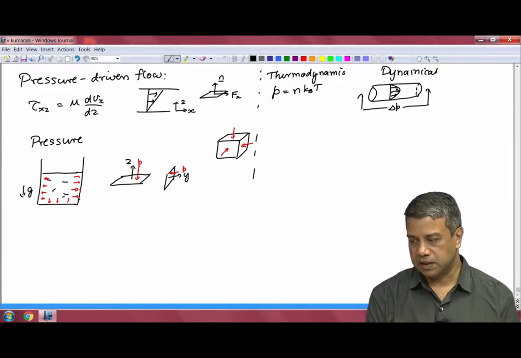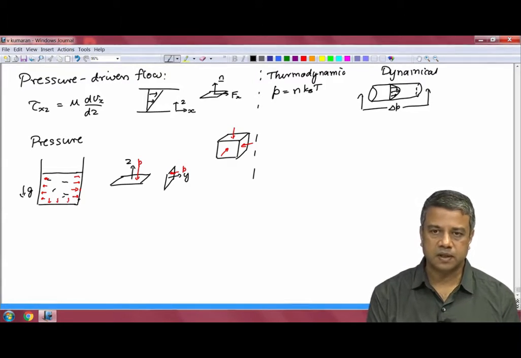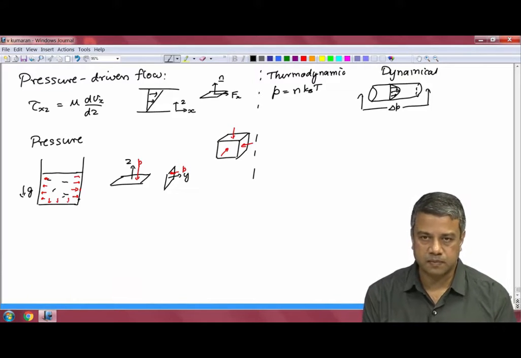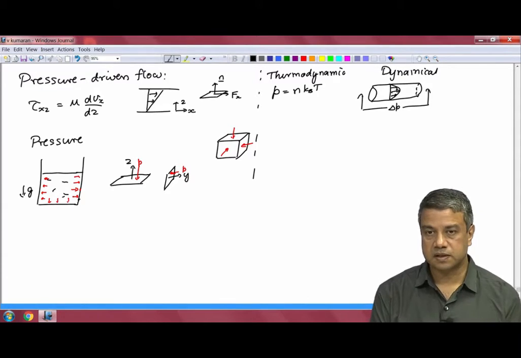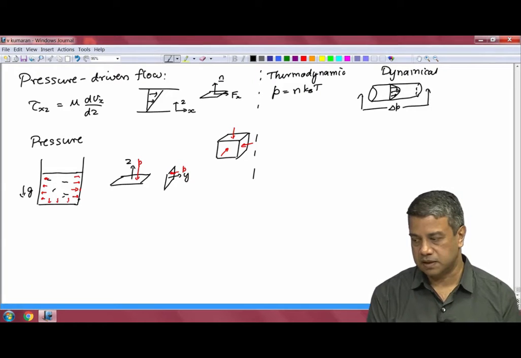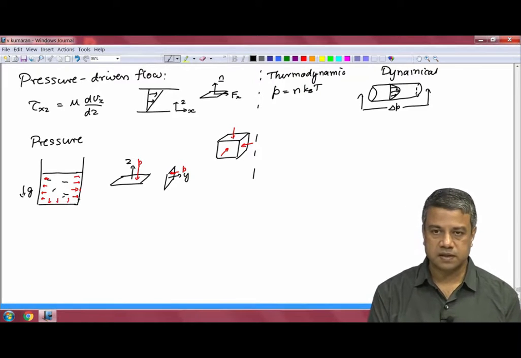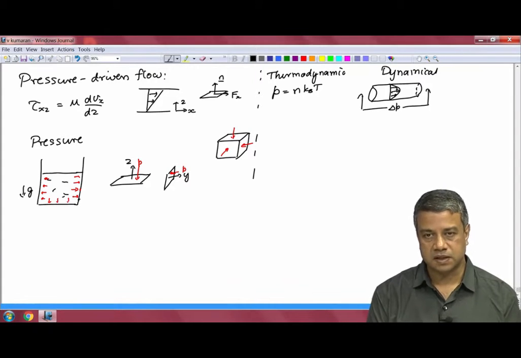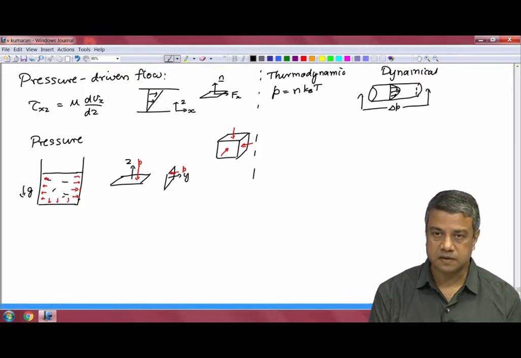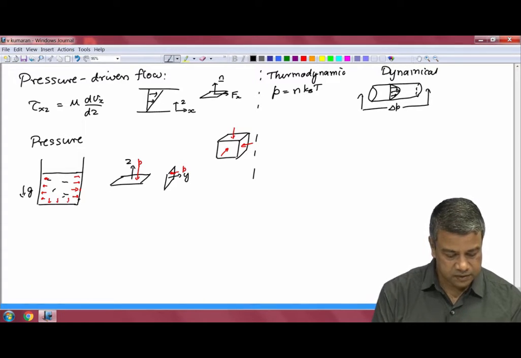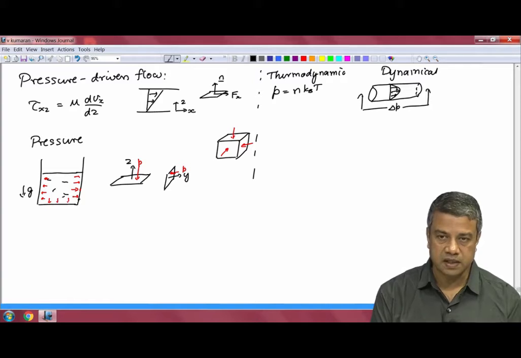That is why, for example, when we look at pressure driven flow in a pipe, there is also an atmospheric pressure at the two ends. And therefore, that atmospheric pressure cancels out and does not appear in the pressure difference. So, if you apply the same pressure difference across two ends of a pipe, whether it is at atmospheric pressure or whether it is at vacuum, the flow rate will still be the same, because the pressure difference is the same. Therefore, the velocity field depends only upon variations in pressure.